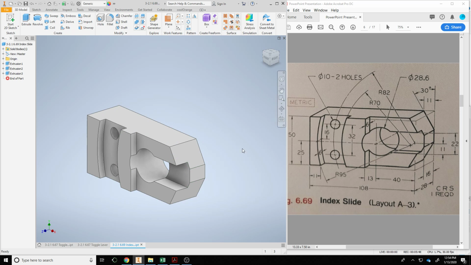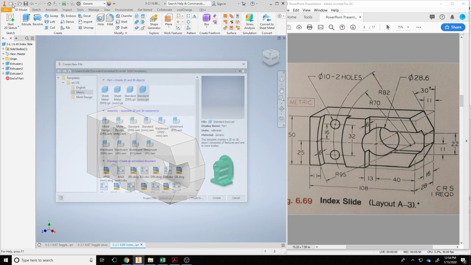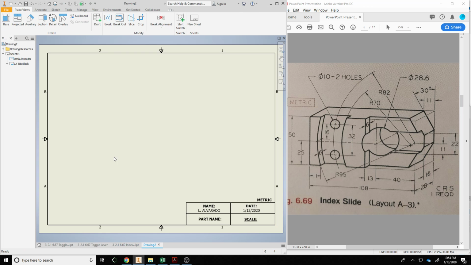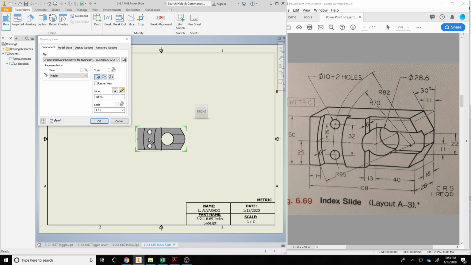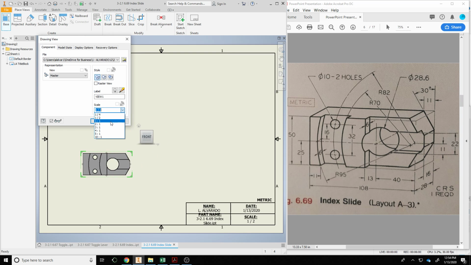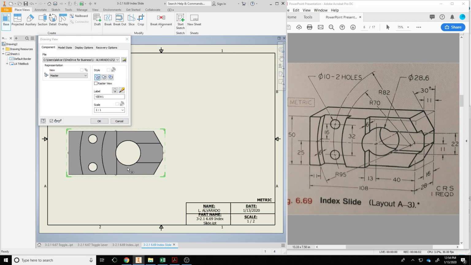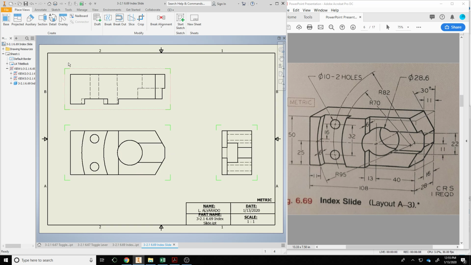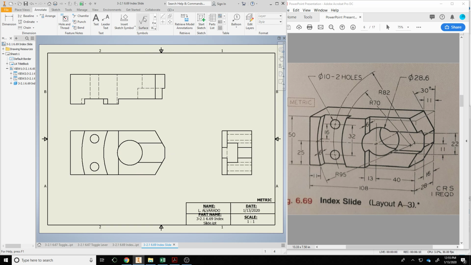Okay, so that is that. So let's go ahead and lay it out on a sheet. This is in a metric system, so this can go ahead and be put on a regular title block. Let's see, will it fit 1-to-1? Yes, it will. So like that, and a top view. Hidden lines are on, say OK. Annotate. Make sure you put center lines. OK.